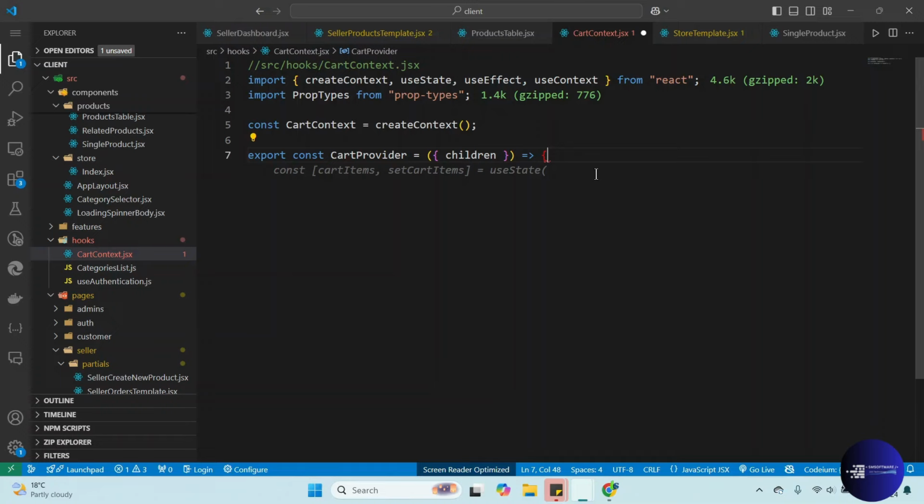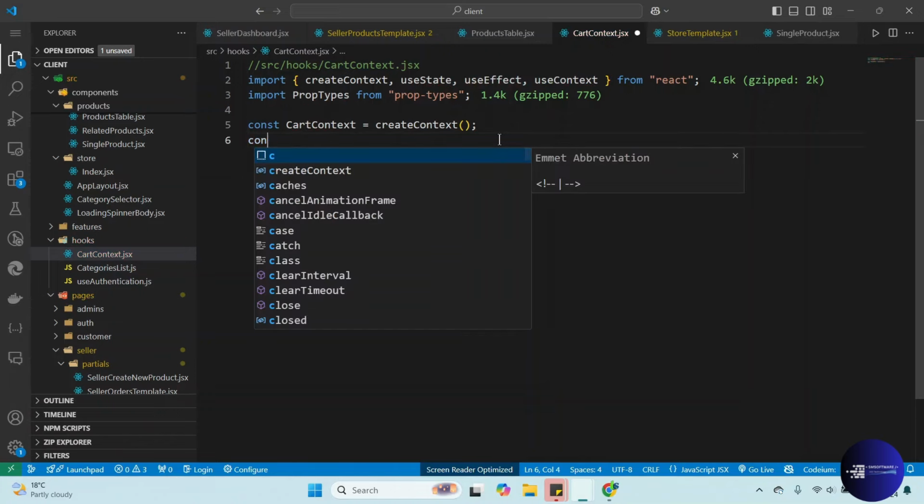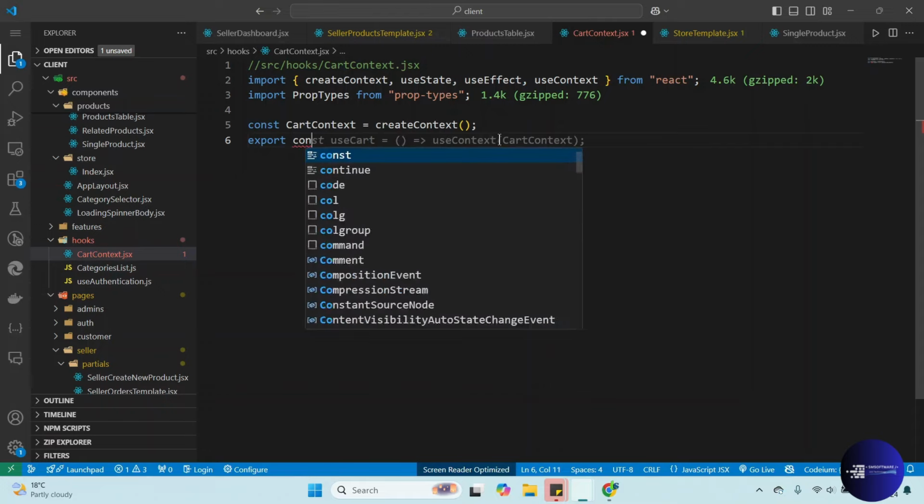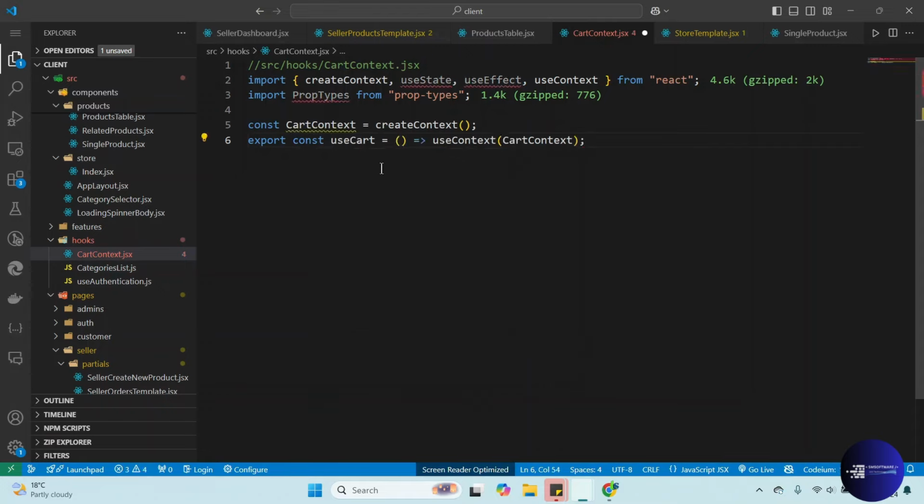Before that, we want to export the use context. First of all, let's create export const use card.